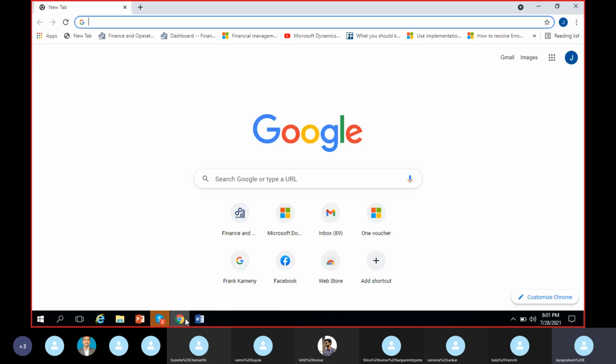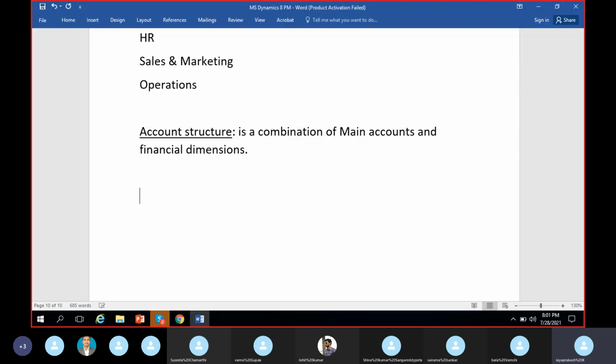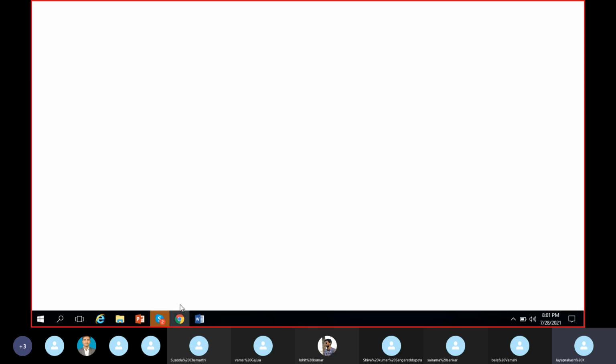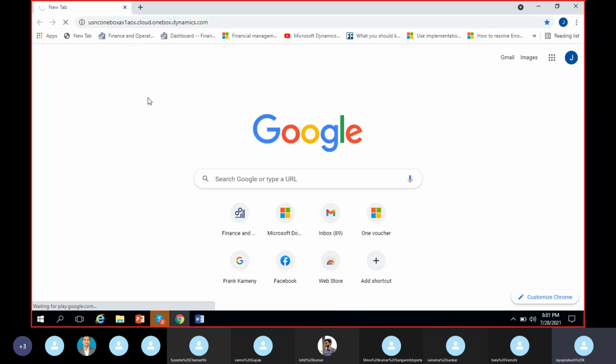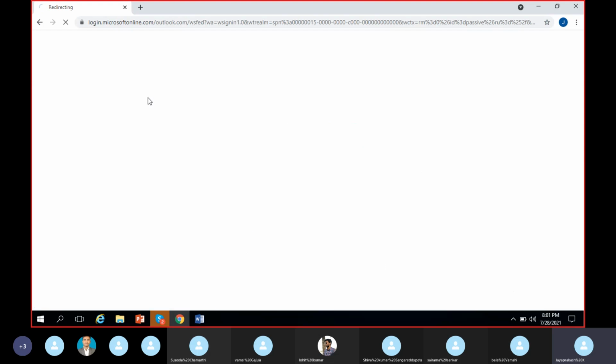This is also called ledger setup actually. Usually this concept or process is called ledger setup. So for ledger setup, I'll go to the environment. I did not open it yet. Sorry for that.